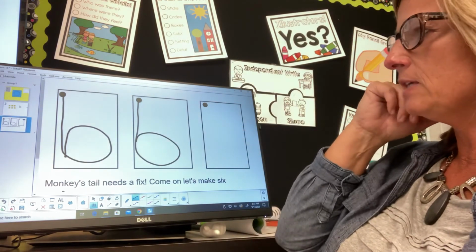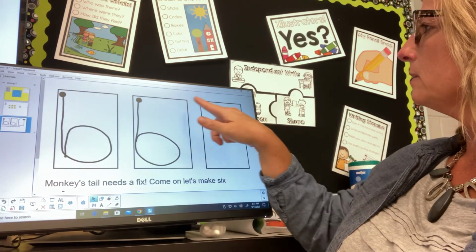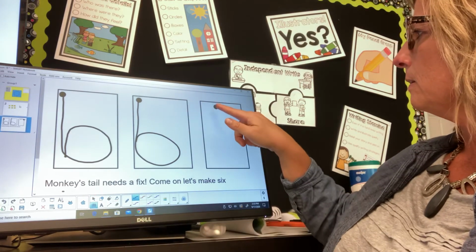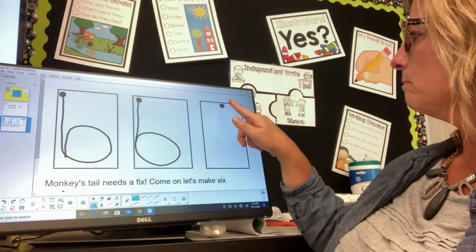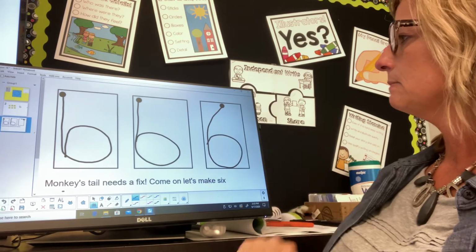Oh, Mrs. Hofer thinks that looks a little bit like a B. I think maybe I'm going to move that dot over just a little bit. Okay, let's move the dot over. Monkey's tail needs a fix. Come on, let's make a 6.